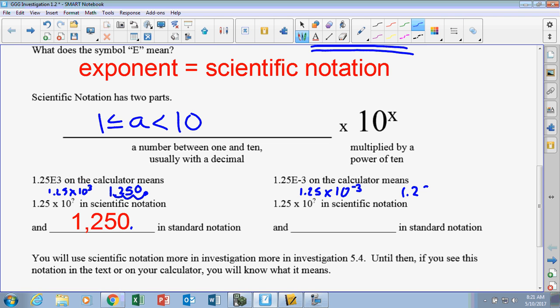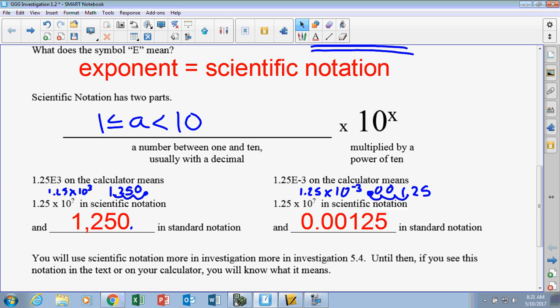So if we have 1.25, I'm trying to find the actual number. Instead of going to the right to make the number bigger, we have to go to the left to make the number smaller. So you go 1, 2, 3 places. There would be your new decimal point. So where these little gaps are would be your zeros. So that number, as you can see, is very small. Just by putting a negative sign in the exponent, look at the difference in the two numbers: 0.00125 compared to 1,250. Pretty different, right?